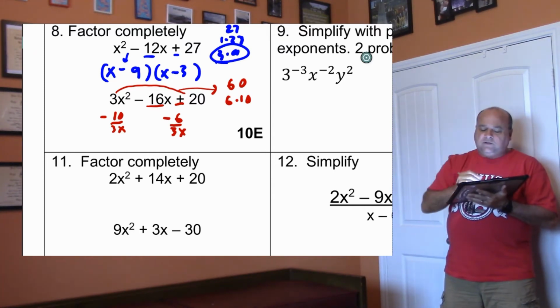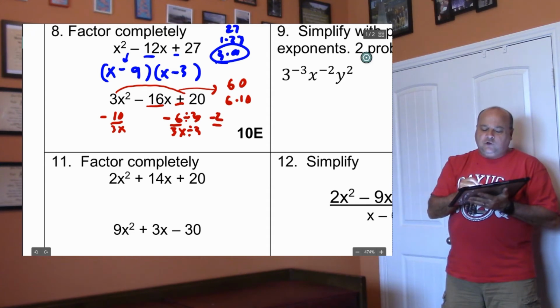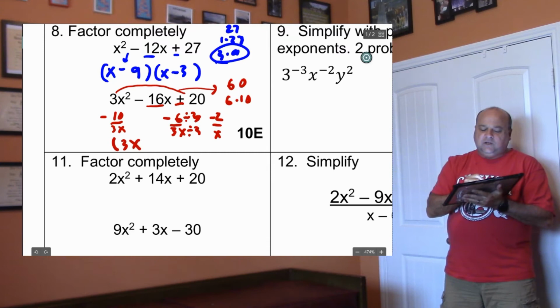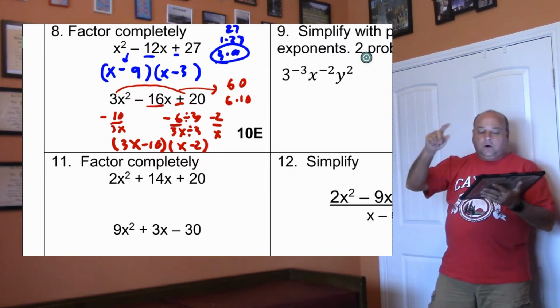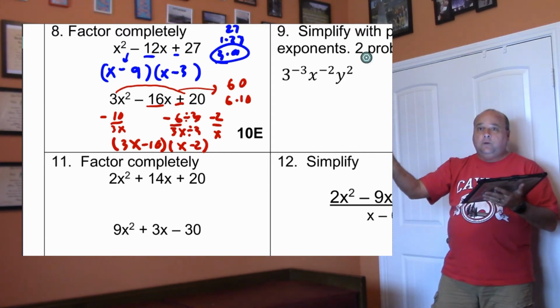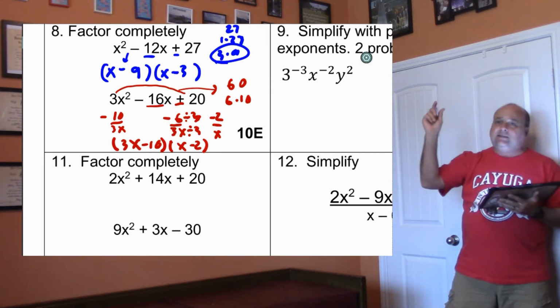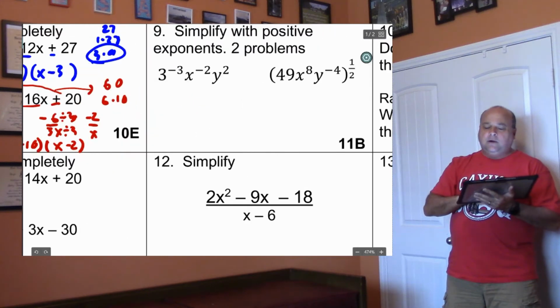The 10 and the 3 won't simplify, but these over here will divide by 3, won't they? If I divide by 3, I'll get negative 2 over x. Now then, this turns into my parentheses. So my parentheses will be 3x minus 10 and x minus 2. Ho, ho, ho. And if I work it out, I get negative 16 in the middle with my positive 20 when I multiply the last terms, and 3x squared when I multiply the first terms. This is the simplest way to do this, okay? Pretty stout stuff. Let's go to number 9.